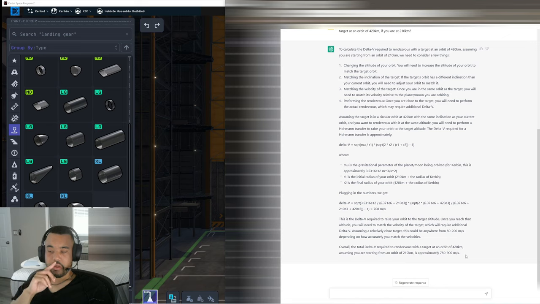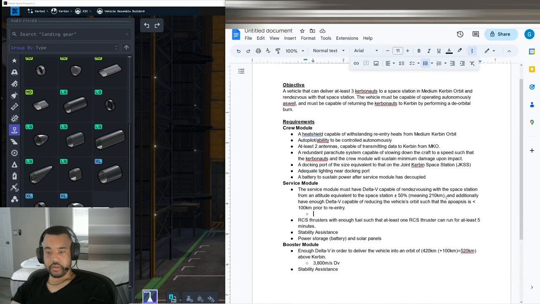Okay, so now we need to answer the second part of that question. And just to remind you, we need to do a deorbital burn. But before that, we also need to reduce our apoapsis to 100 kilometers prior to re-entry. So let's ask ChatGPT how much delta V is required to deorbit, or to adjust our orbit from 420 kilometers down to 100 kilometers.